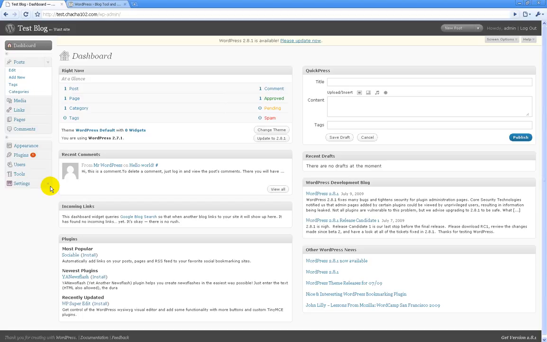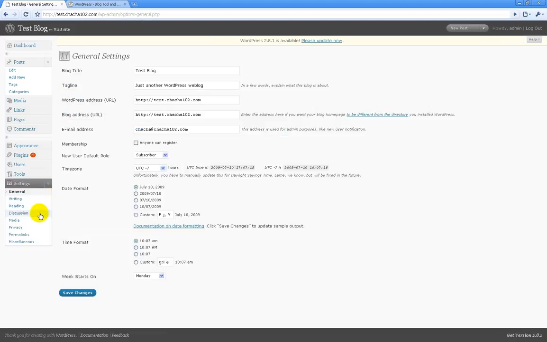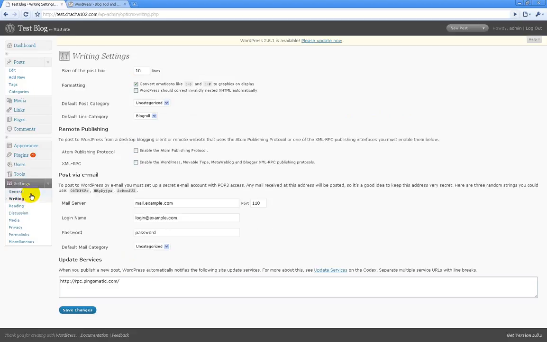But basically, I suggest going through each one of these setting categories and just checking out the settings. Get yourself familiar with the settings and go in and customize your WordPress blog to fit your needs. You might rather have a different date format, time format. Your week might start on a Wednesday. You probably want to change the name of your blog or the tagline. But just go through and set up your blog the way you want it to be set up.